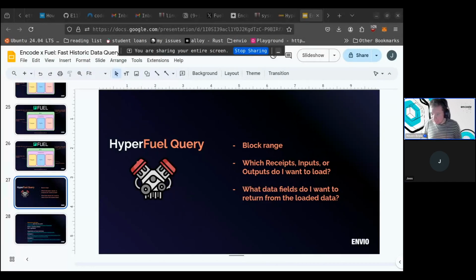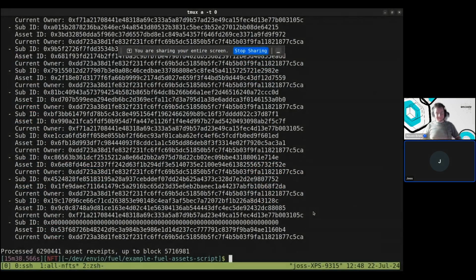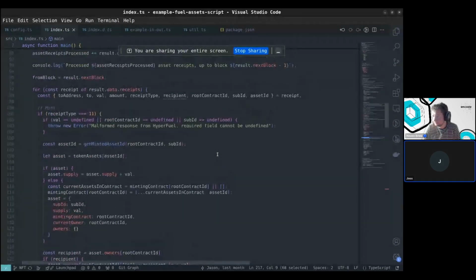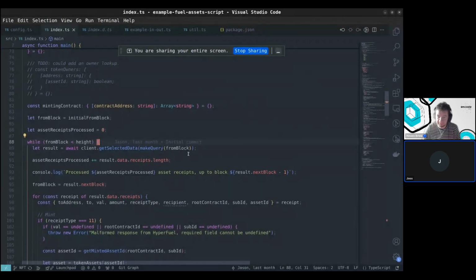The question from Bob: is it batch only, or can it listen for new transactions as a background process? Yes, it can. You can set up polling, for example. But also, as I mentioned earlier, we first were targeting EVM and wrote all this stuff for EVM, and then we forked it to Fuel. The EVM HyperFuel clients do have a nicer API for listening at the tip, streaming data. That's going to be ported over to the HyperFuel versions when we get a chance. But right now you would have to implement something like we did here with basically a while loop and just looping. But yeah, there will be streaming.